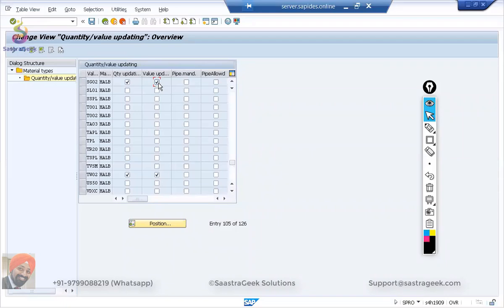After this we need to do one more very important setting, material ledger activation. If you have missed the quantity and value update for the material type and have not activated a material ledger, and you have gone ahead and started creating materials, you will find a lot of problems. If you have created materials in bulk, you would be in a mess. The system would not stop you.